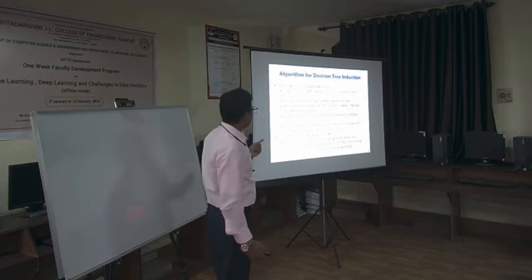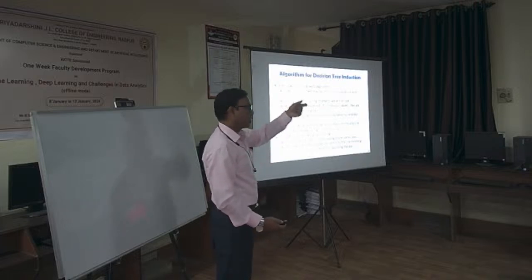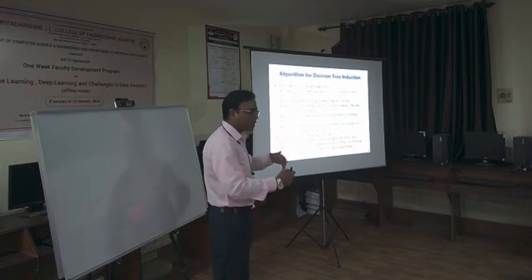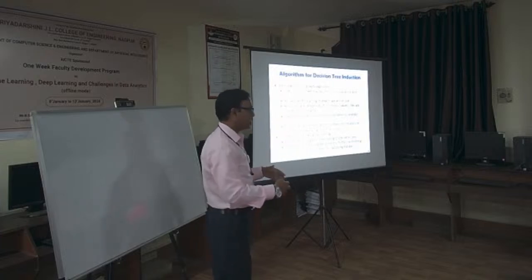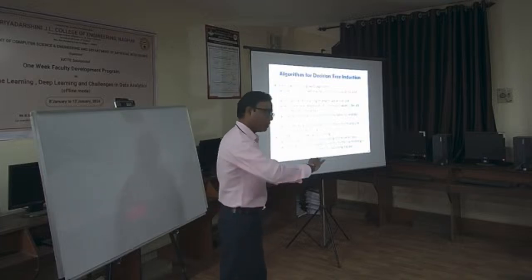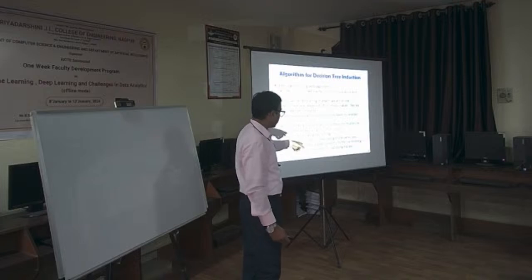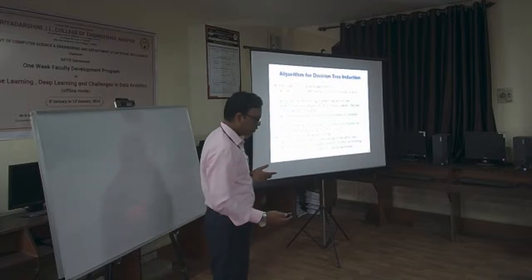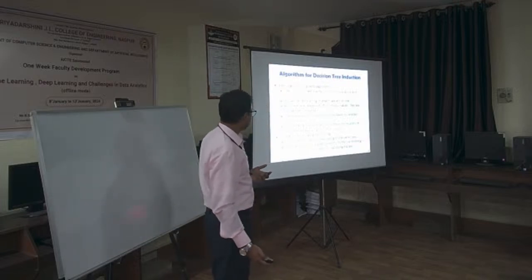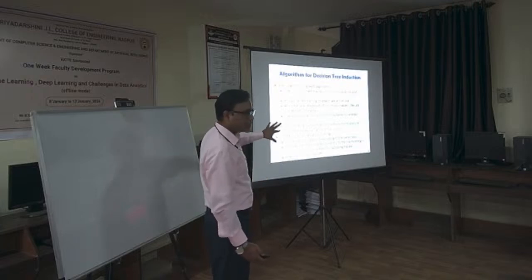There are no remaining attributes for further partitioning. That means in the given record, I am not able to partition any further. If there is no partition, the length of your tree will not increase, right? It will be that much only. That is one wherein majority voting is applied for the classification of the leaf. And then there are no samples left. So these are the three terminating conditions in terms of construction of your decision tree, right?